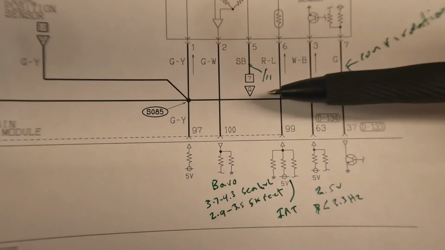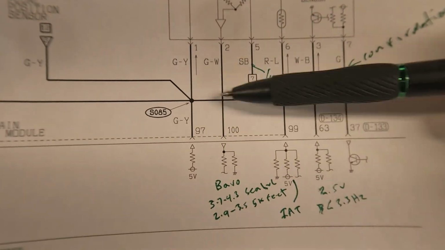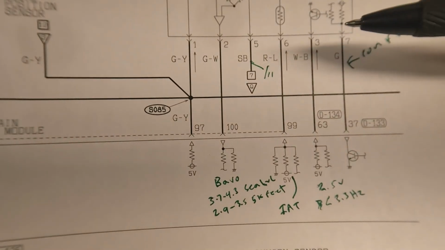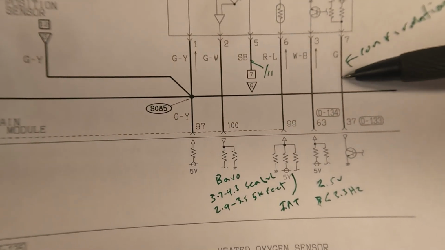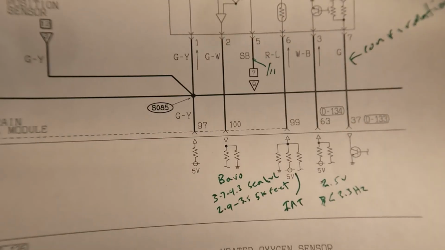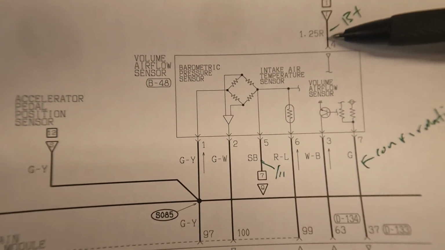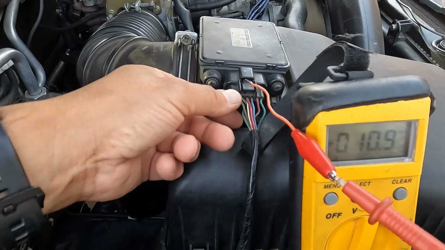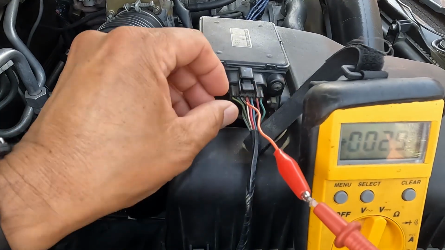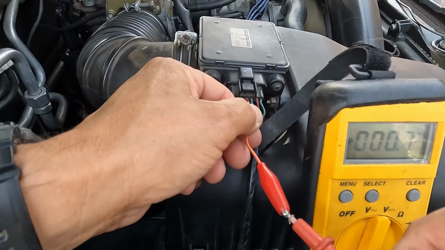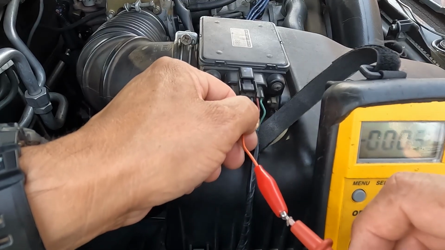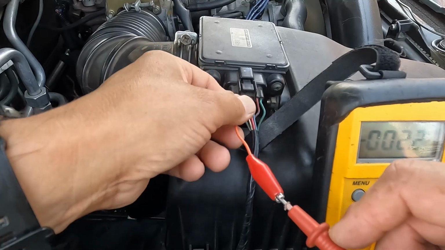So let's go ahead and go to the sensor and check at least some of the basics here. Let's check the 5 volt reference. Let's check the ground. Let's see what we have on these guys. Make sure there's no continuity to ground. Make sure we have voltage here, power here. Number 1 thing to do is check the voltage on the red wire. So we're gonna back probe right here and see what we get. Oh, come on.